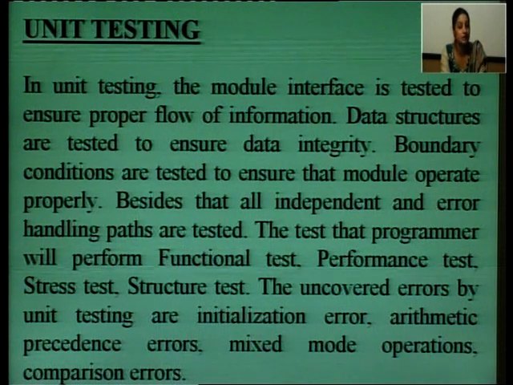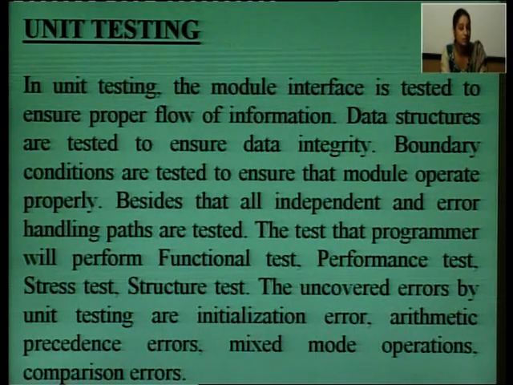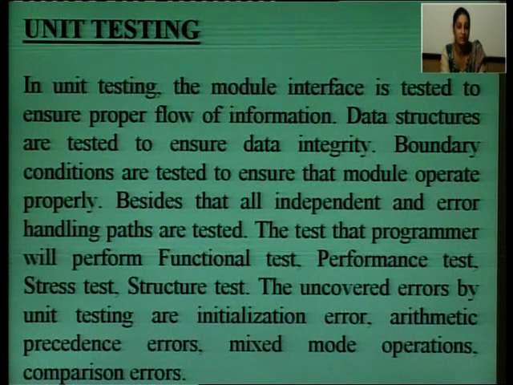Boundary conditions are tested to ensure the module operates properly. We check all the boundary conditions, the upper limit and the lower limit of the boundary, to ensure that the module operates properly. Besides that, all independent paths and error handling paths are tested here. The various tests that programmers should perform in unit testing are functional test, performance test, stress test and structure test. They are all done in the case of unit testing.